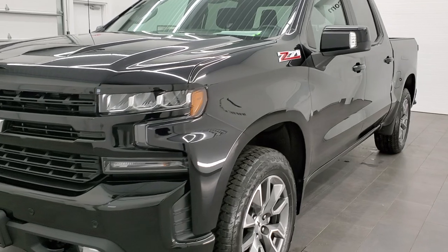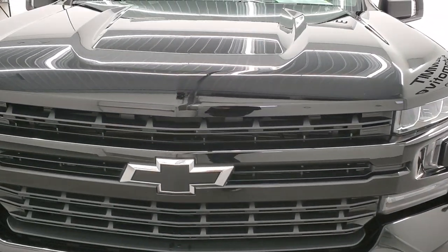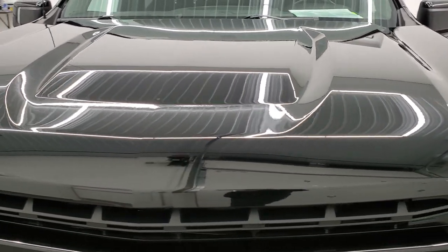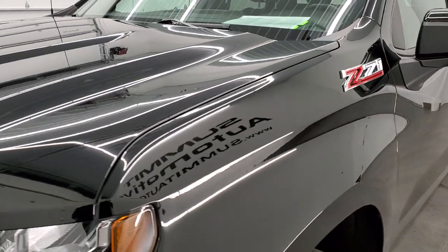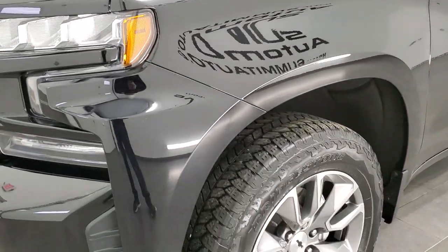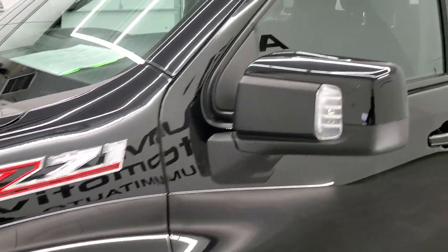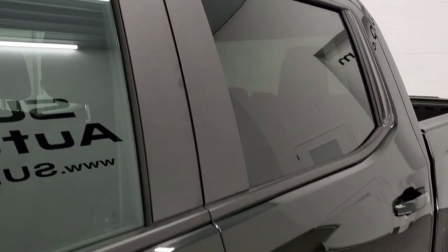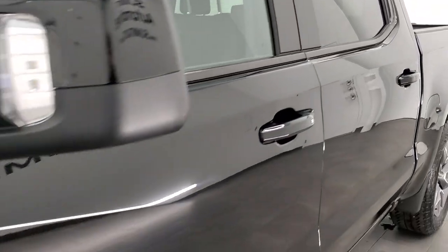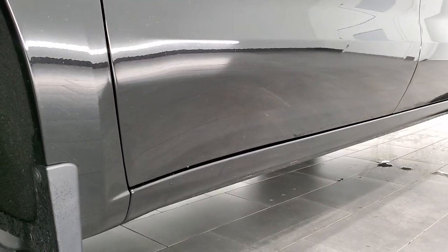Black clear coat is the color. We shoot all of our videos in 1080p 60 frames per second, so if you have HD capabilities on your computer, tablet, smartphone, television, or whatever you may be watching on, turn those capabilities on now because it is definitely your best way to check out the quality and condition of the truck before seeing it in person. If you'd like to check out all the photos, in the upper right hand part of your screen is a link to our website — click that and check us out there.